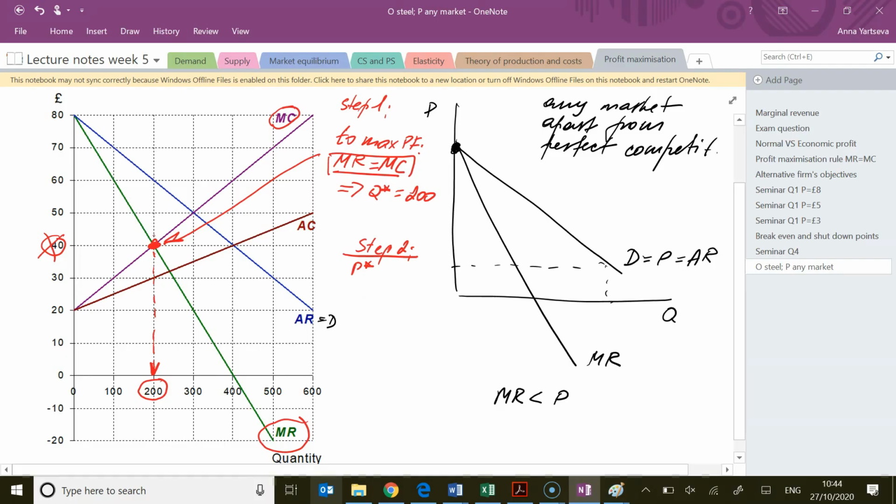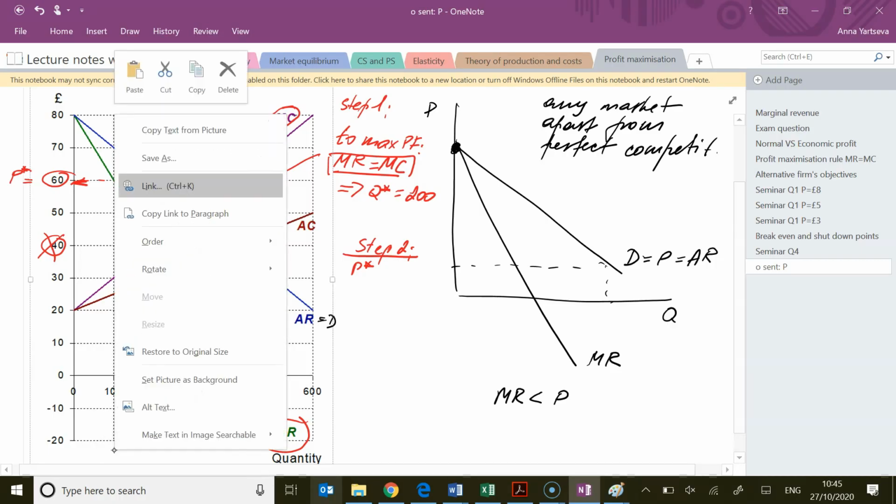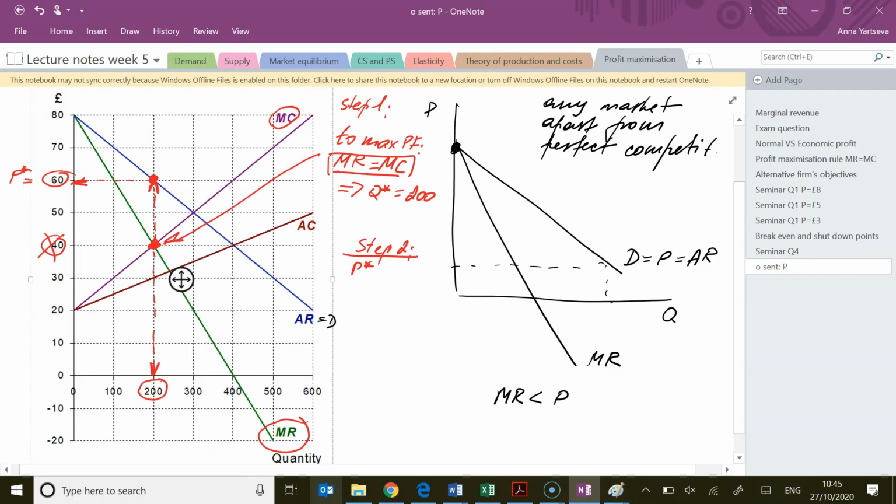What you do, you go all the way up to demand. You are only limited by demand. There is no point charging 40 pounds when consumers are prepared to pay 60. Your optimal price in this case is 60 pounds because you are only limited by demand. Demand curve, the blue line, shows how much consumers are prepared to pay for each and every possible output level. If you're offering them 200 units, they will be prepared to pay 60 pounds per each. And you cannot charge any more. You cannot charge them 70, you cannot charge them 80.